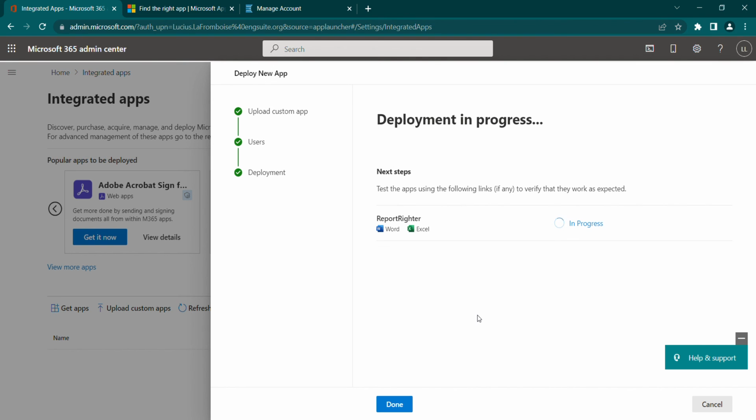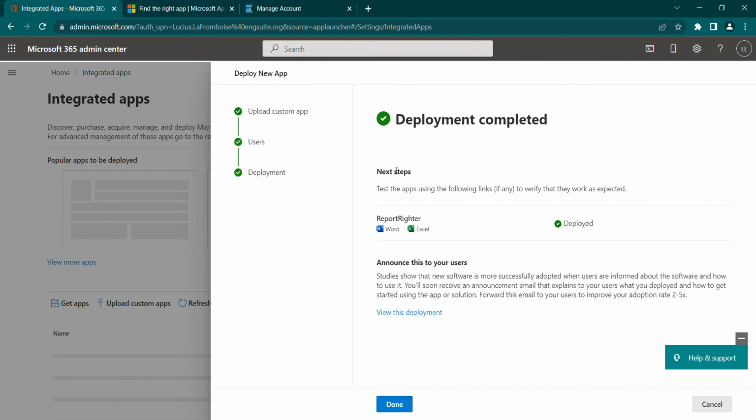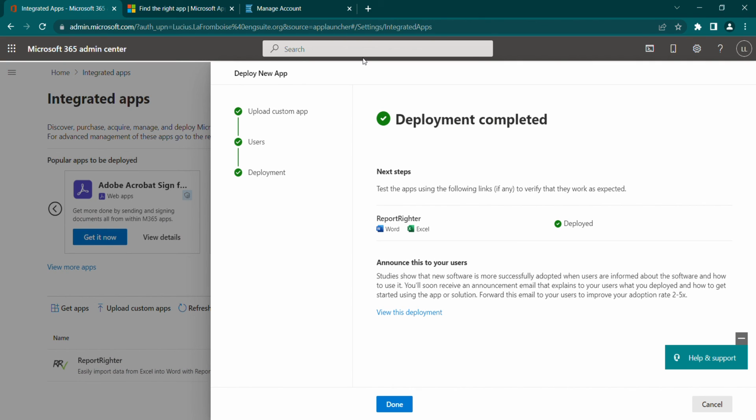Those people are not able to interact with it. It'll open the task pane and it'll say, I'm sorry, but your organization has a subscription, but you have not been given access. Please contact your administrator about this. So just so you know, you can deploy it to everybody, but only the people you give access to will be able to use it. However, it will cause some clutter on their page if they try to load it, right? So I highly recommend that you only deploy to the people that are necessary.